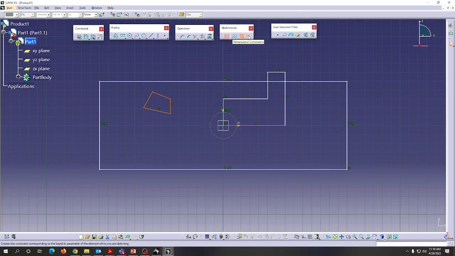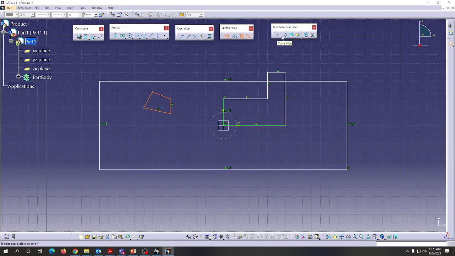Whenever you create the sketch, you have to ensure that these things should be highlighted. Then only the geometrical and the dimensional constraint will work. Otherwise, CATIA will not respond for your convenience. It will go somewhere else. So this geometrical constraint and dimensional constraint is very, very important when you construct any object. And this is also the selection filter toolbar.